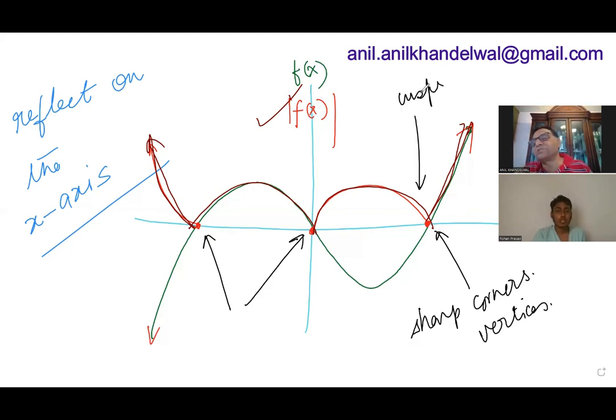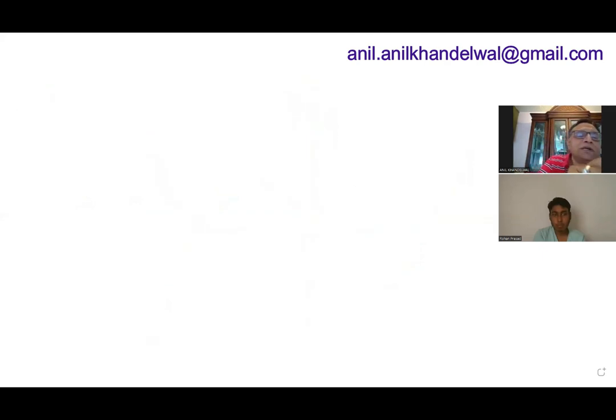So once you sketch absolute value of a polynomial function, polynomial is a smooth curve, you might land up with a graph which has corners or cusp, right? Yeah. As shown here. And of course, it is going to be always positive, correct? Okay. So, we'll do one more concept about domain and range.